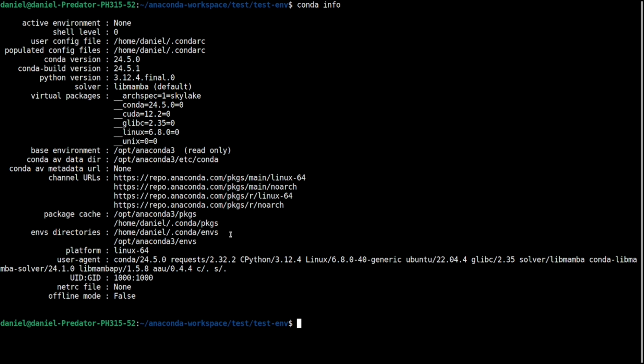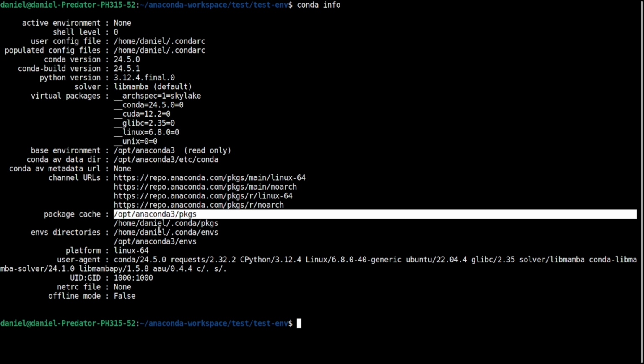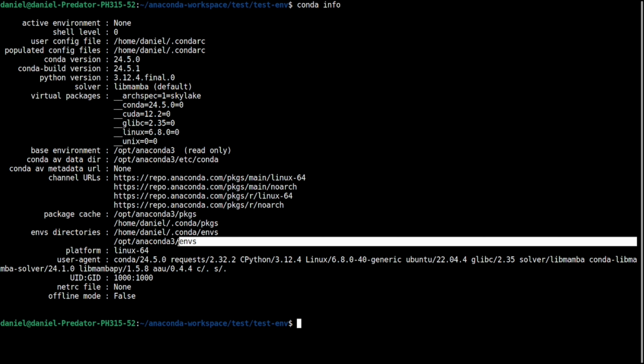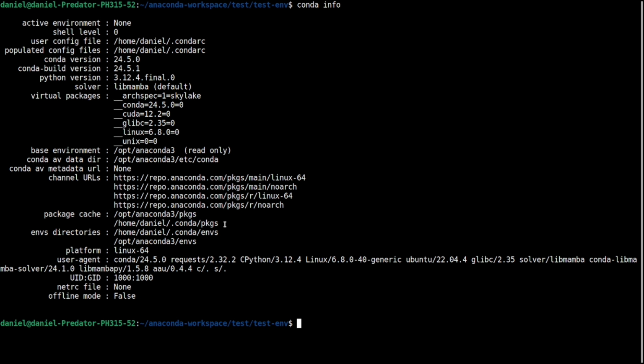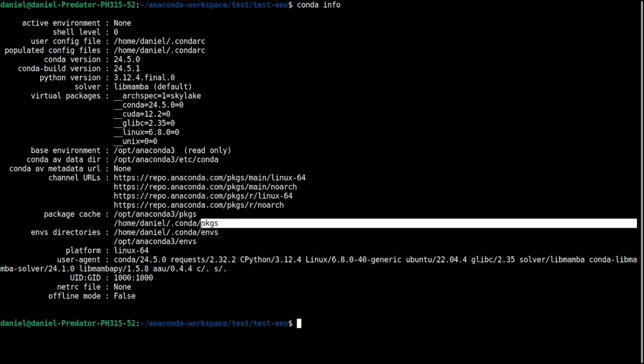Either it would be placed at the installation folder, in the packages or envs folder there, or it will be placed, as we saw in our case, at the home /.conda and then /packages or envs.